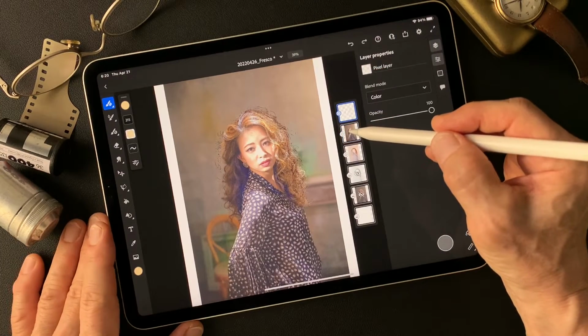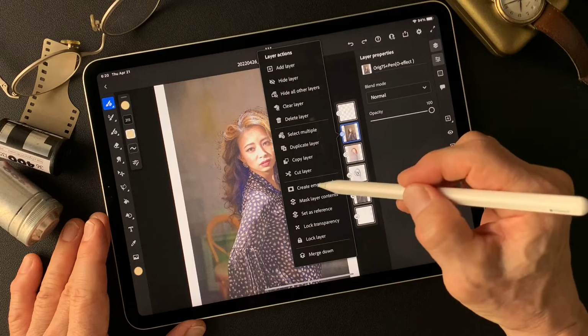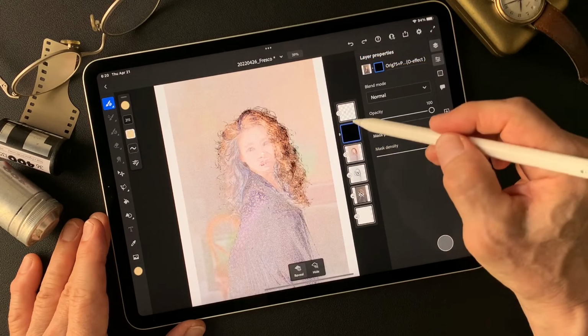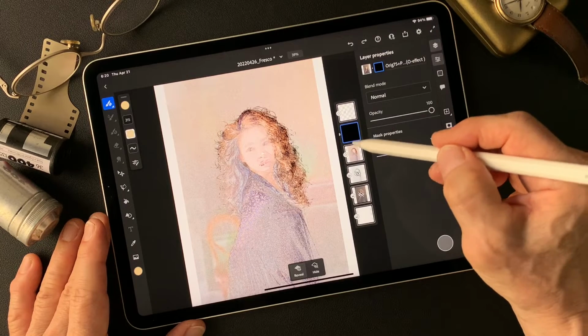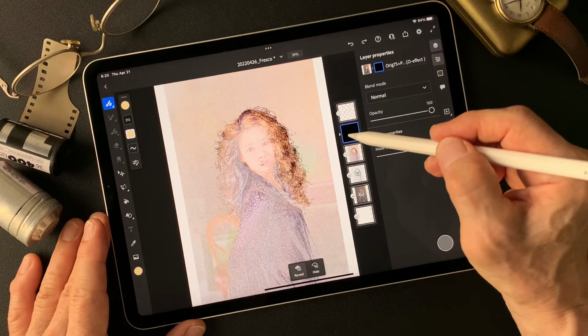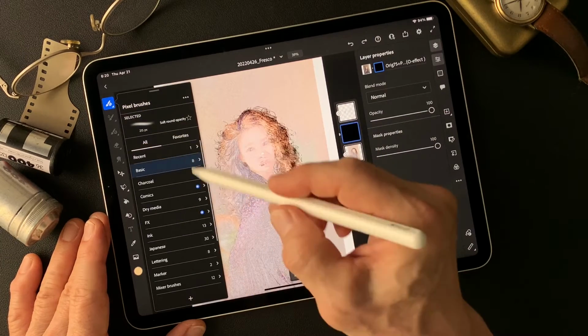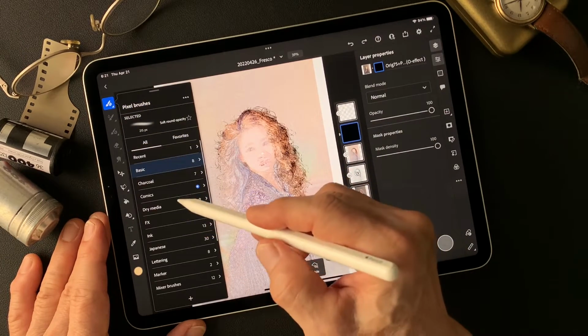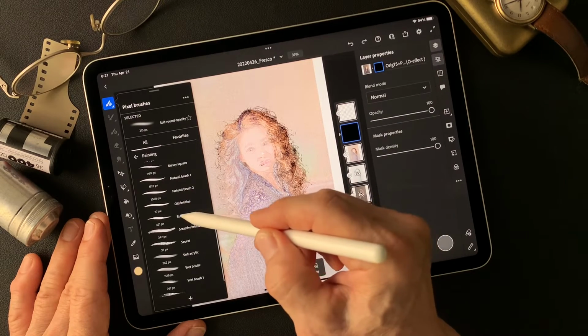Now I'm going to make a mask on this image. Yeah, I'm going to create an empty mask. Now invert the mask so we can see through to this base image. Alright, now I'm going to reveal this mask with, now that was a pretty interesting brush texture. Painting to, there we go, roughing brush.